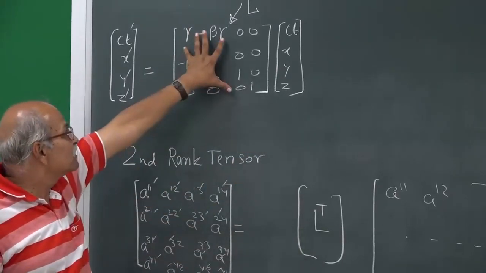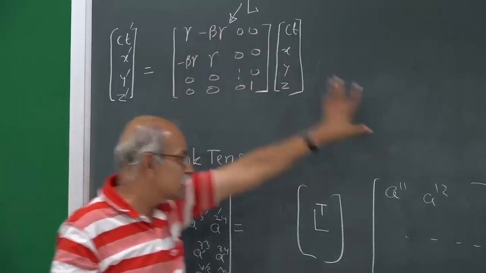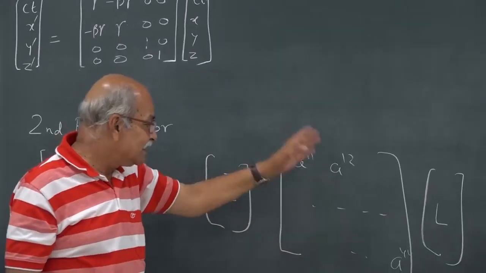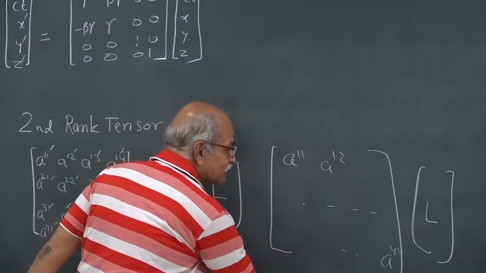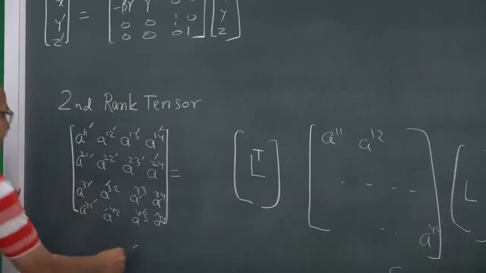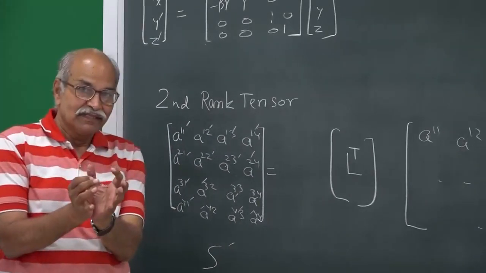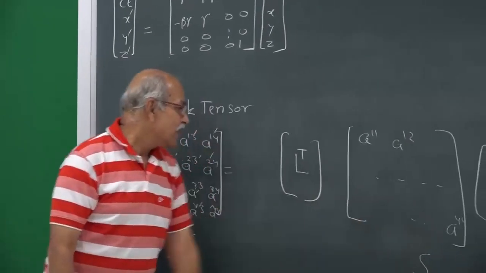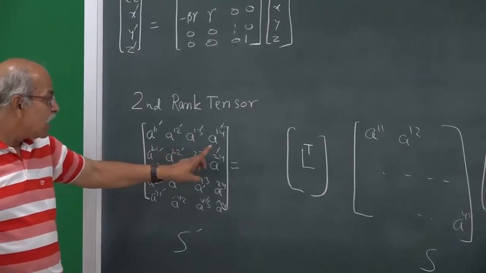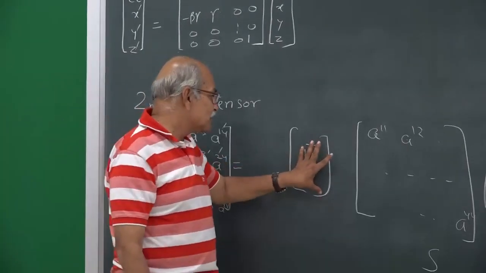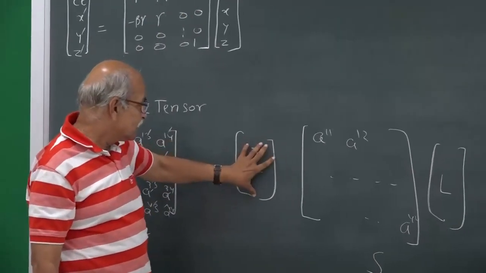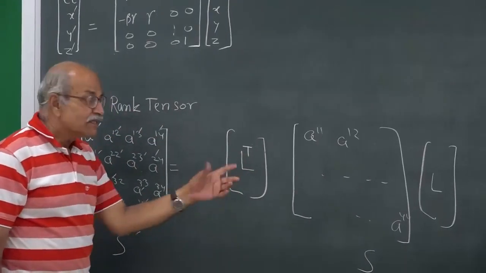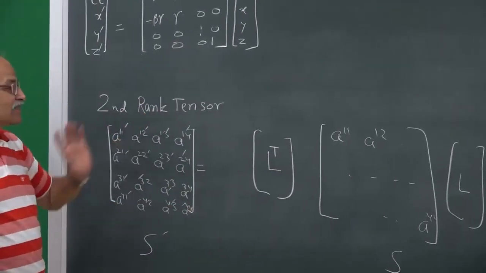So, you write this matrix here, you write this matrix here, and in between you write this 4 by 4 matrix of this quantity in S frame. So, these components are in S frame and these components are in S prime frame. So, any such quantity for which you have 16 components in a given frame, and the components in S frame and the components in S prime frame are related by this relation, Lorentz transformation matrix here, Lorentz transformation matrix here, and in between this quantity, such a quantity is known as second rank tensor.